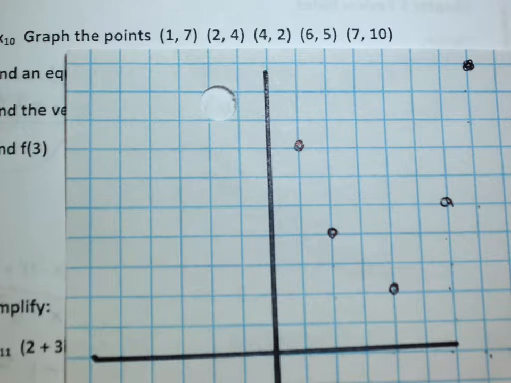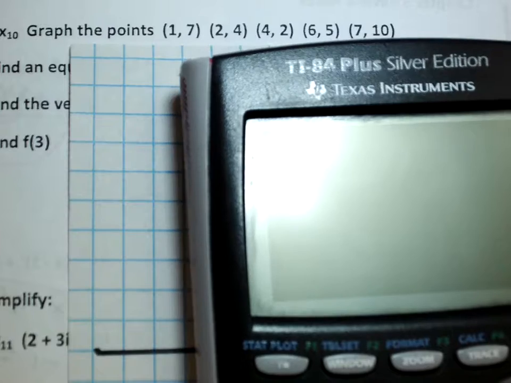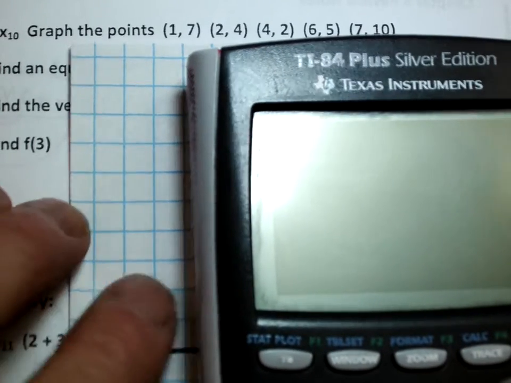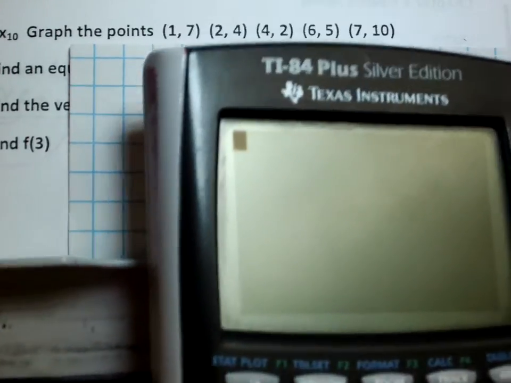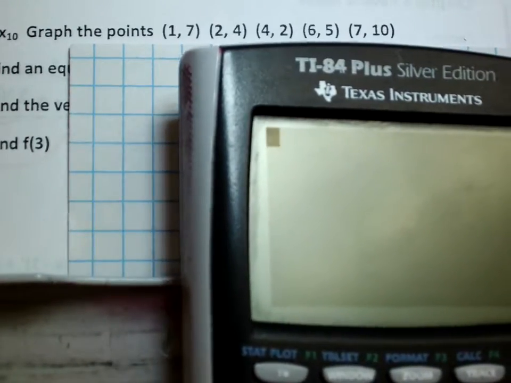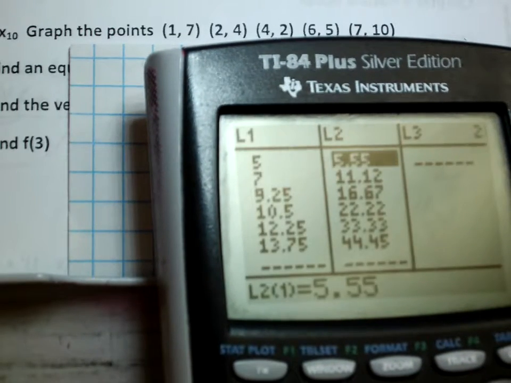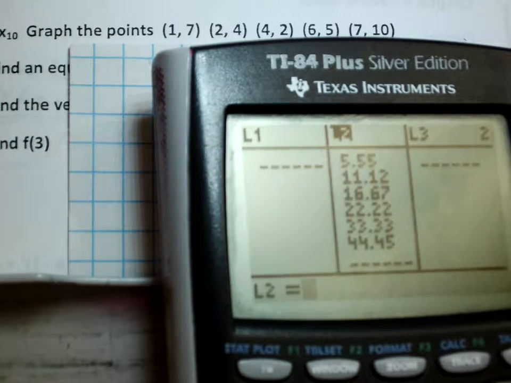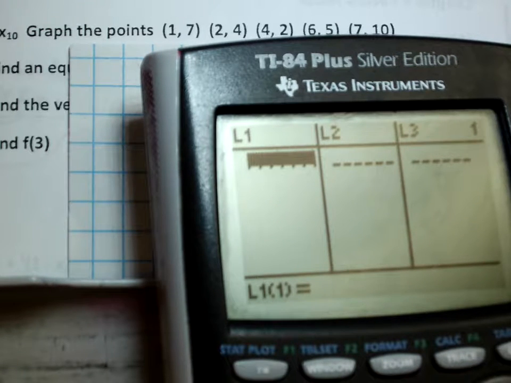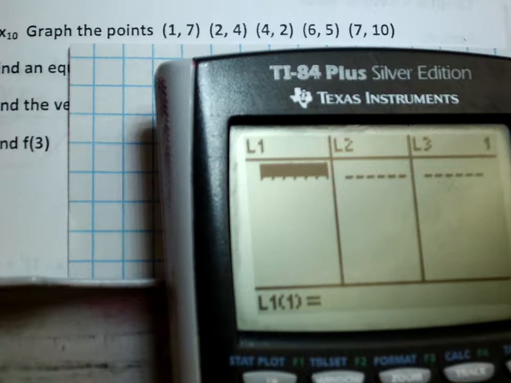So let's find the equation. So I'm going to go through this slowly. Okay, Ben, so you guys learn how to do this, step by step. You ready? Well, you can barely see that, can you? Okay. All right, you ready? Step 1, stat, right? Edit. Let's get rid of our old points, clear out the data, okay? How am I doing? Ben, am I going too fast? Okay, so far?